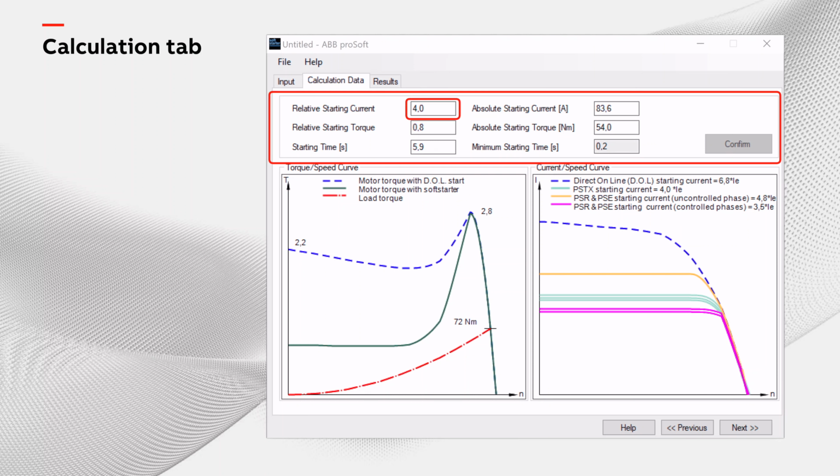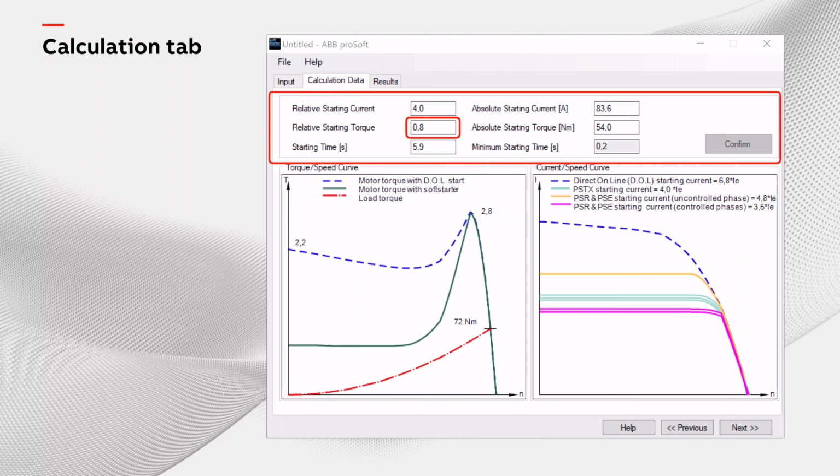Relative starting current for three-phase control. The starting current as a relation to rated current. Absolute starting current for three-phase control. The starting current given in amperes. Relative starting torque.